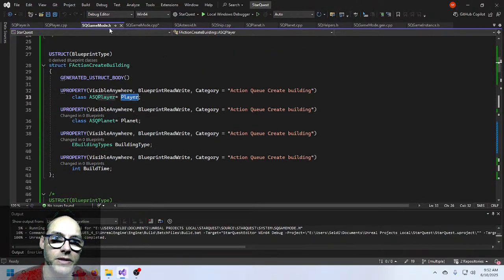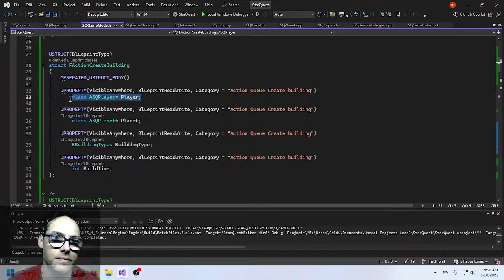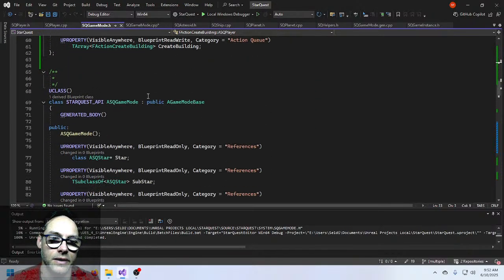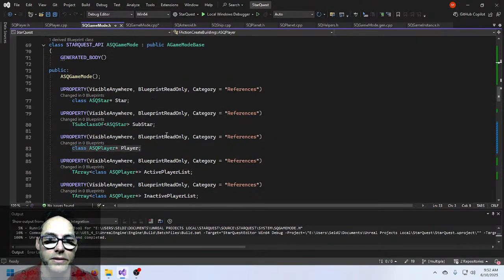So this structure is its own scope, right? This declaration for the player is its own scope. Nobody else is seeing it, right? Inside of my class here, which has its own scope, there is a player variable. Okay, so two different scopes should be able to use the same variable name.